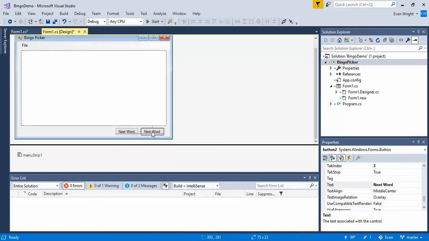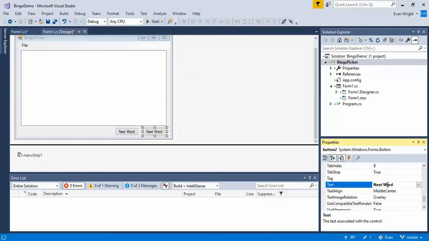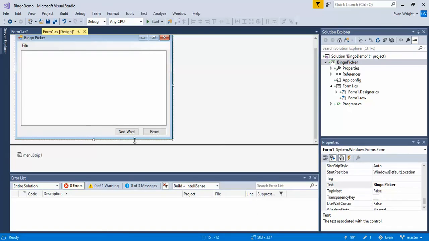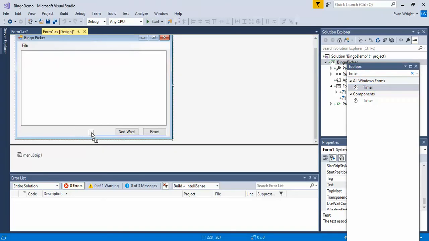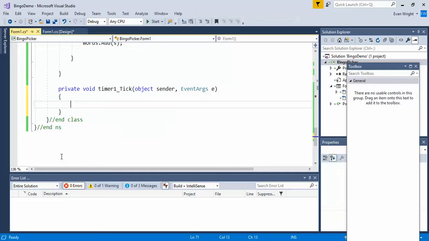Maybe this will just be like a reset button. Okay, and then let's make this fun. Let's throw a timer on here, to make it a little more interesting, and let's double click on our timer. Alrighty.